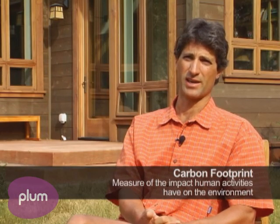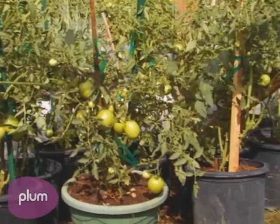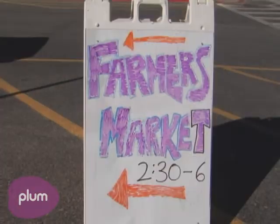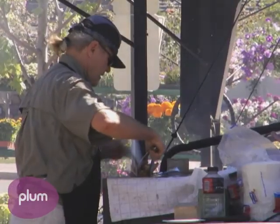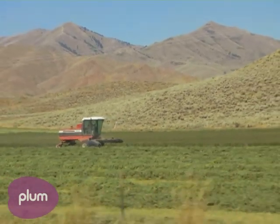And so what I do to reduce my carbon footprint is simple things like riding the bike when I can, carpooling with my kids to school. We grow our own food, our garden, so a lot of the vegetables that we consume come from our backyard. Some of the other things I do is I buy some local produce at the farmers markets that I see in town. Some of the other markets have some locally produced items that I can buy. There are meat suppliers. There's some milk that comes out of Buell that's pretty good stuff, and some eggs. And so most of the things we consume during our days are produced easily within 100 miles, if not even closer than that.